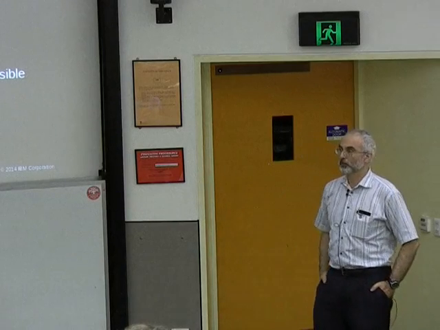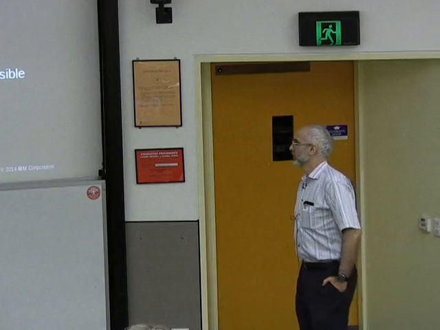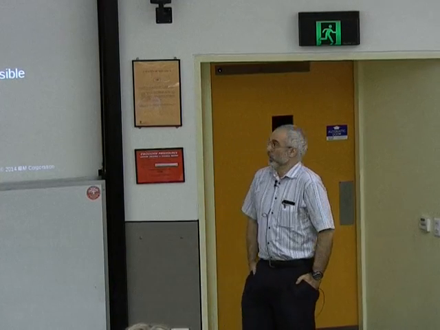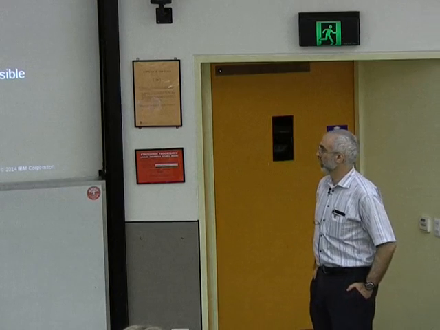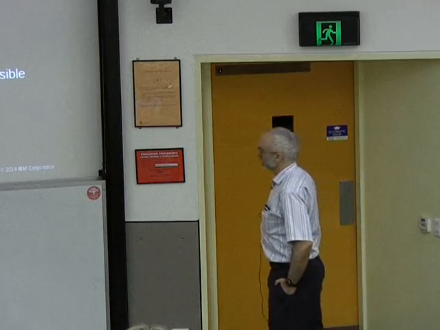Now, SAT is NP complete. That means its runtimes get very large, increasing exponentially with the size of the problem. On the other hand, full state space search is no picnic either. It's, if anything, worse. And there's been a huge amount of progress on SAT over the past 20 years. 20 years ago, the state of the art was an expression that had 100 variables in it, and that was just barely possible. And within the last little while, they've gotten to where they deal with million variable problems. If you're talking about a million variable problem, that means you might actually handle tens or even hundreds of lines of code.